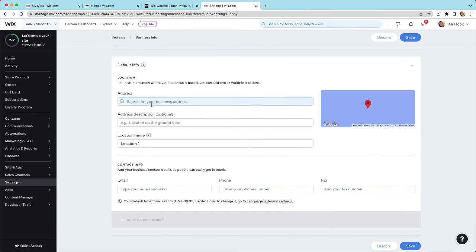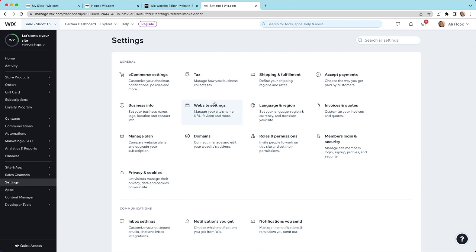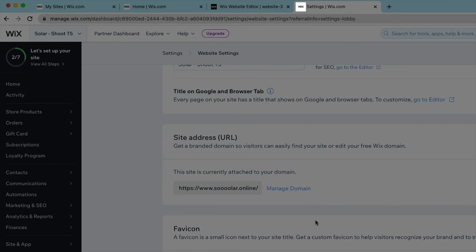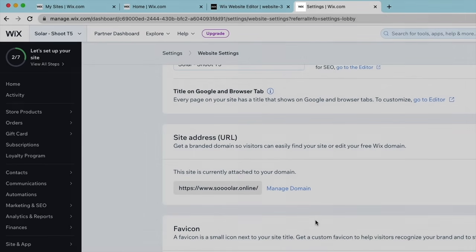Back in my settings menu, there's another feature in here that you can and should add once you connect your domain. But let's talk about it while we're here. We're going to come back to our settings and come into website settings. If you're watching this course on a desktop, you most likely see a small icon right next to the site title in this tab and any other tabs you have open. This is your favicon. This might seem like a tiny addition to your site, but it can leave an impression that's much bigger than its actual size.